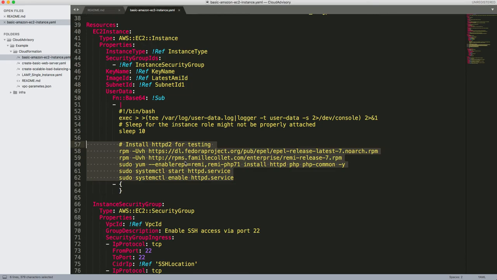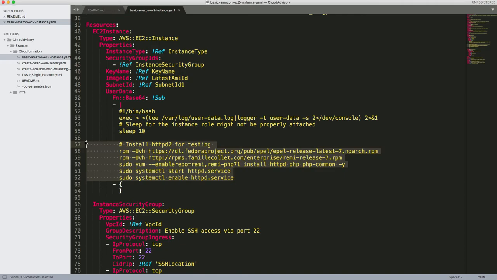If something goes wrong here, maybe it's not installed, maybe it's not enabled, it's not started, so this is the place I will come and see the logs. So it's very important. People, if they don't know, don't enable these logs, it becomes very challenging when you have a bunch of scripts running inside user data and something goes wrong. How do we debug it? How do we know it? So this is very important to enable.